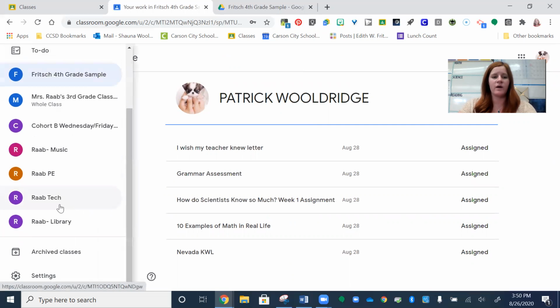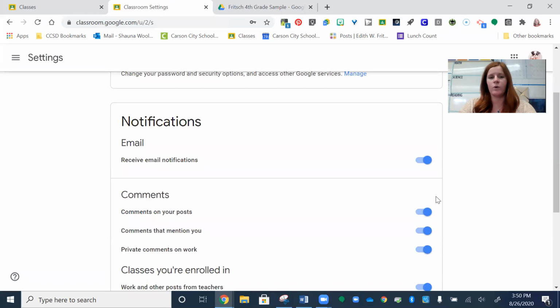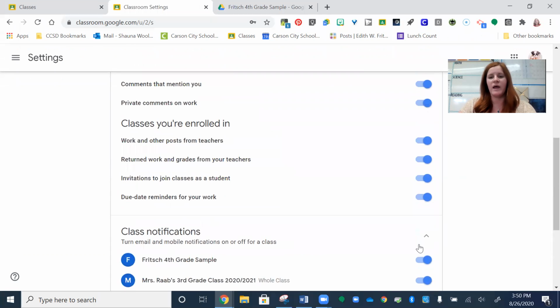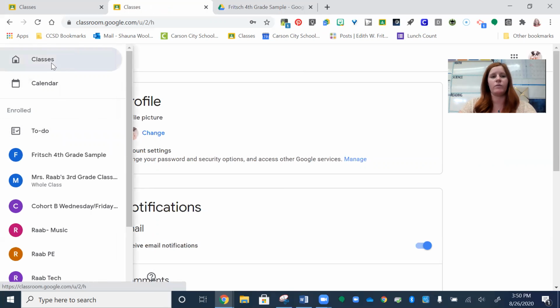So those are kind of the big snapshots. There are some settings if you wanted to go into some additional things. They do get notifications by email, but if they're not looking at their email, they're not going to see those notifications. You can go through and look specifically for classes for notifications, but really just kind of leave those be because it doesn't do either way.